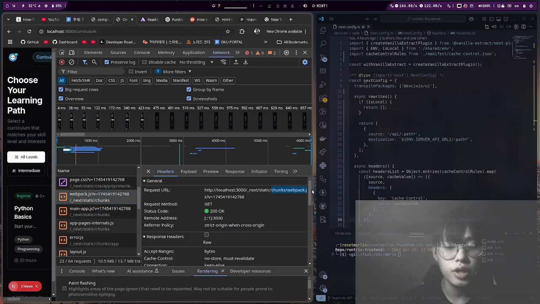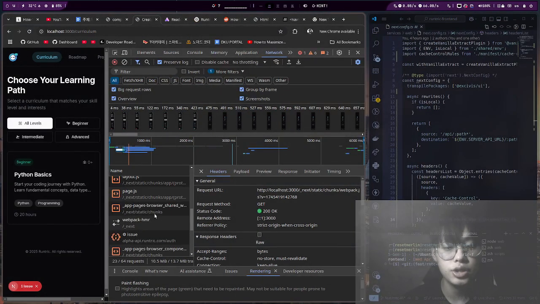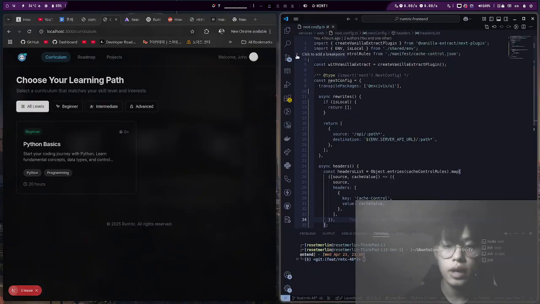Every part of this is really unique. The reason is that this JavaScript has to be hashed, and this chunk has to be hashed, so it relies on cache control.